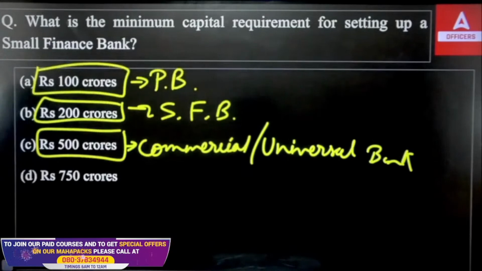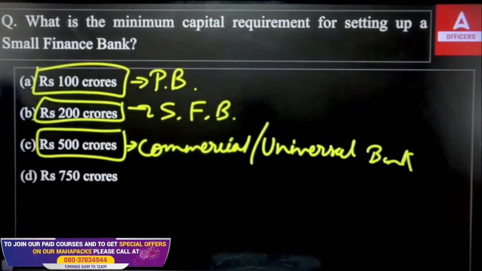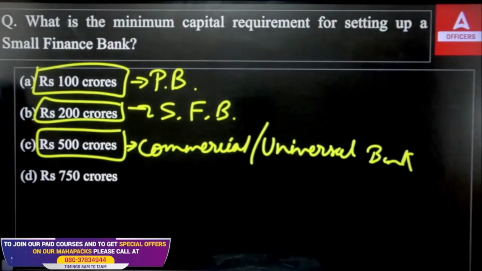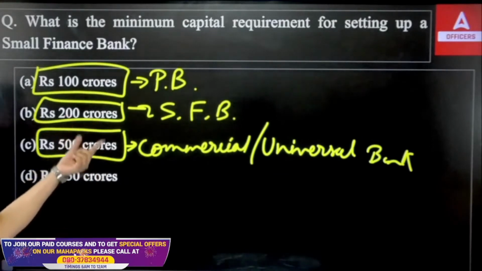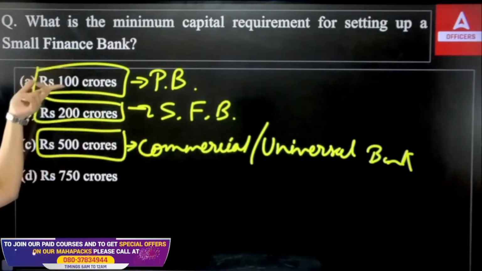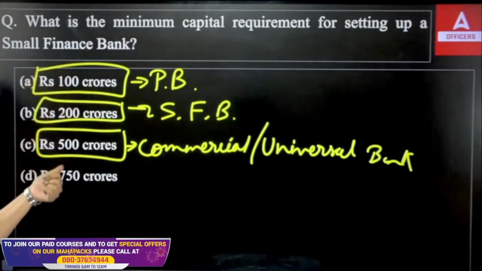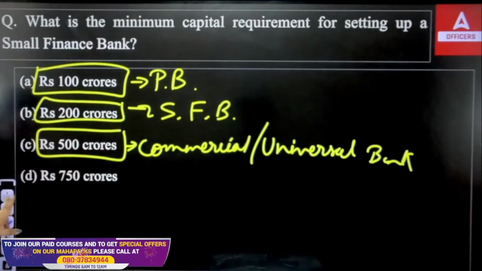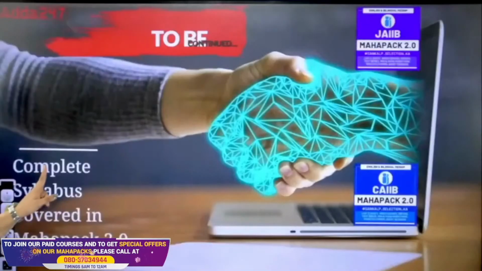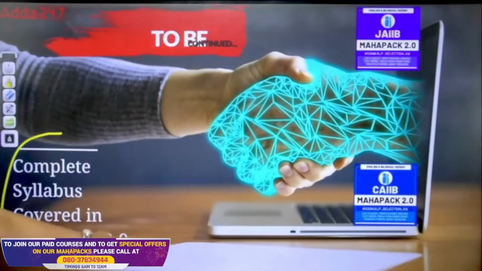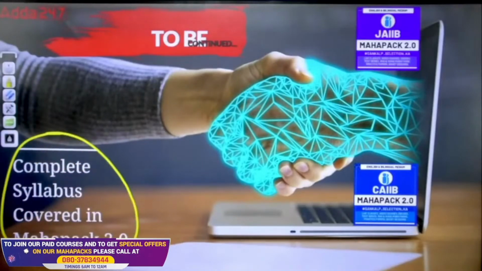So when the small finance bank was introduced with the payment bank, it used to have the initial capital 100 crore like the payment bank have right now. But its initial capital has been increased by RBI, now it is 200 crore. So payment bank 100 crore, small finance bank 200 crore, commercial bank or universal bank 500 crore. So do remember all these three. Okay, so right answer will be your B option. So this is how we have discussed about the Indian banking structure in your Indian economy and Indian financial systems chapter.